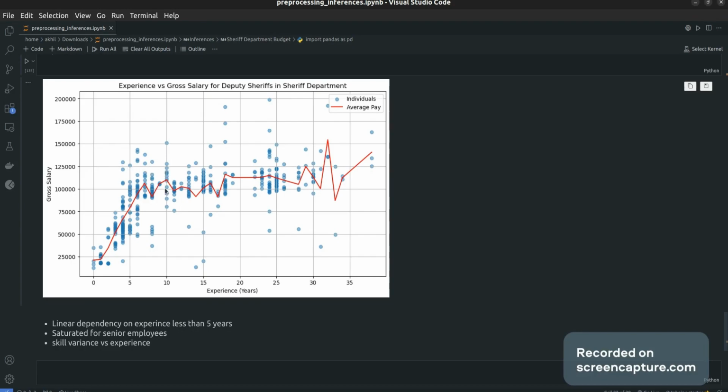Since all are being paid the same amount, we can say that all have the same skill set. But as the experience increases, the scatter points are farther apart, which says that employees have varying skills, some with better skills and some with lower skills.